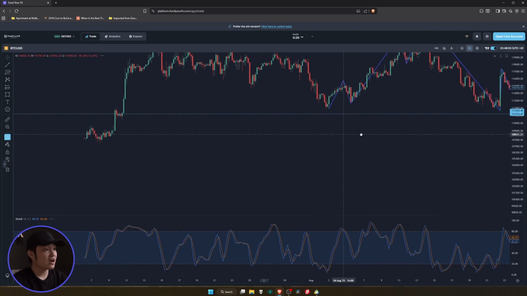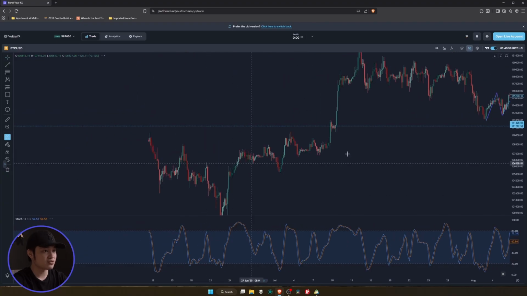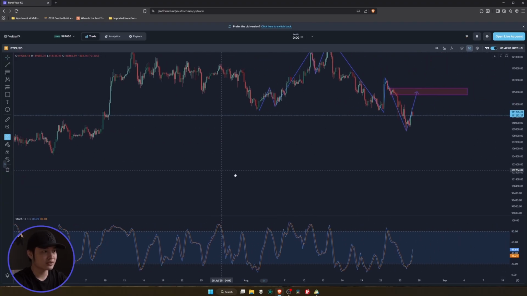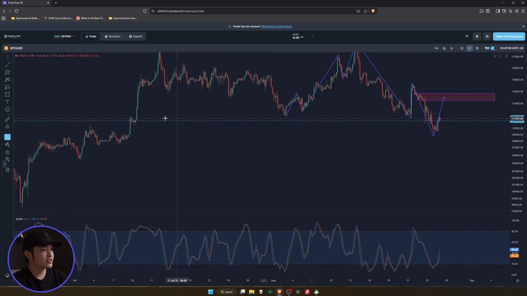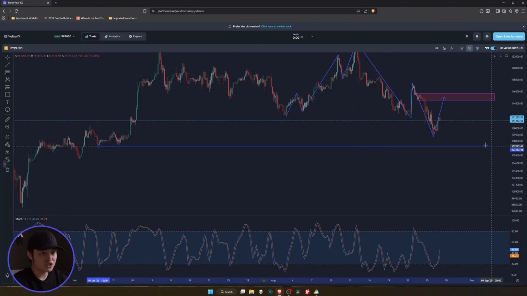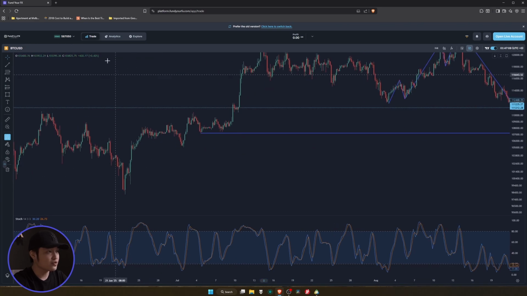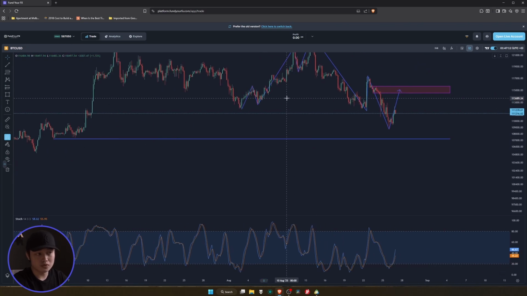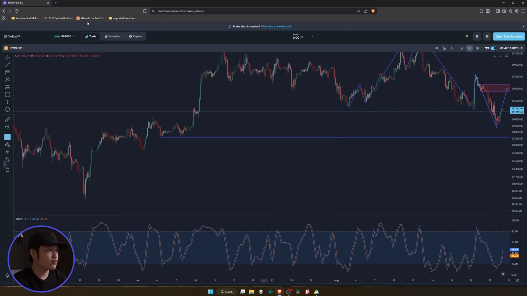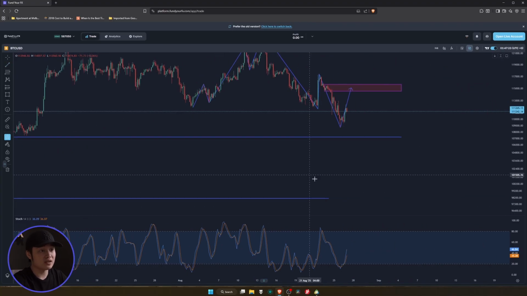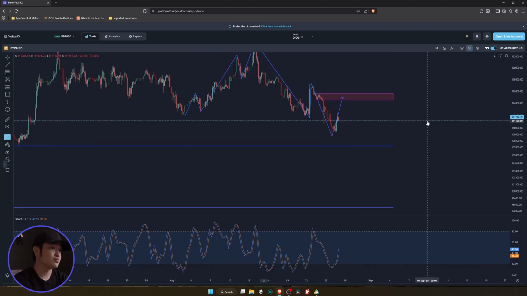For the target itself, I should aim for this one. This is pretty strong. Okay, let me check. You can choose this multiple touch as your take profit, or if you are patient enough to wait for the price to come to the very strong supply area, which is right here, you can set your final take profit target around here. Or you can trail your stop if the price already runs, so you can minimize your risk, or you can set your position to break even.